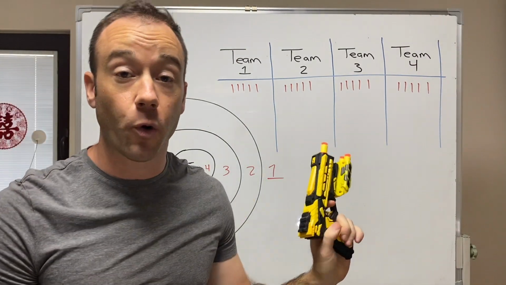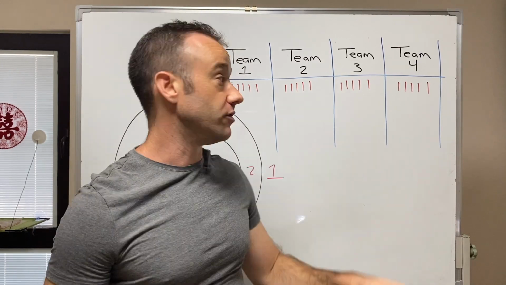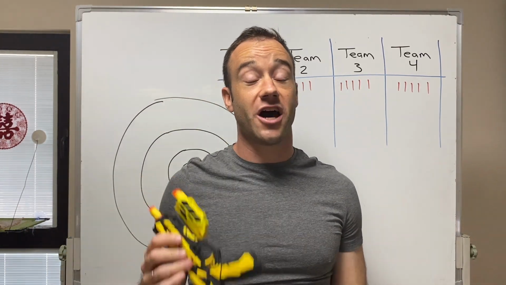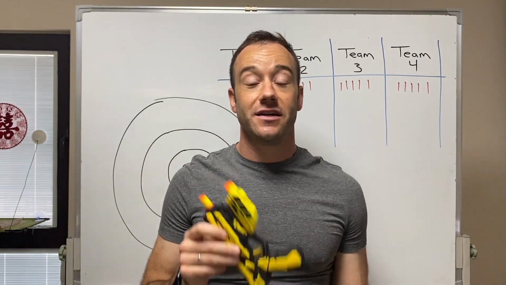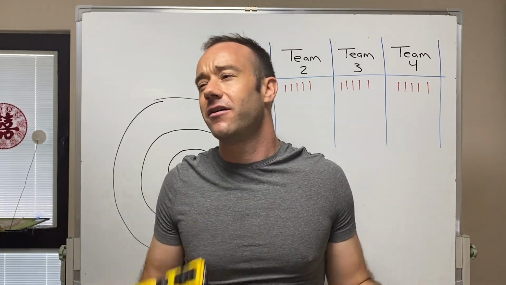I told them if they even pointed it at anyone, their team was going to lose 5 points. Be very strict. You don't want someone getting shot in the eye in class. That'll be the last of the gun game. Definitely don't let them do that. Safety is first. It's not that dangerous, but if you hit someone in the eye with it and the parents find out you're bringing something like this into class, they're not going to be happy with you.